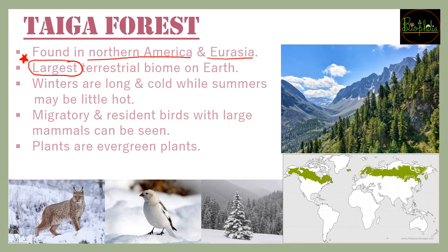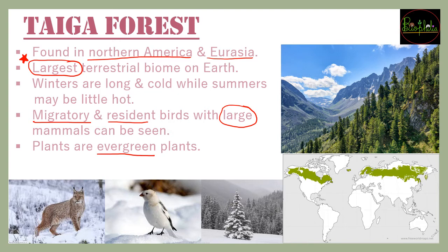So वहाँ पे you can have the different types of migratory or resident birds, and even large mammals are going to be found. And you have to remember यहाँ पे भी these are going to be large mammals because of the temperature variations that you have to suffer. And the plants are going to be evergreen, and these are also going to be a kind of conifer. So conifer जो cone shaped trees होंगे, these are going to be found in this taiga forest.